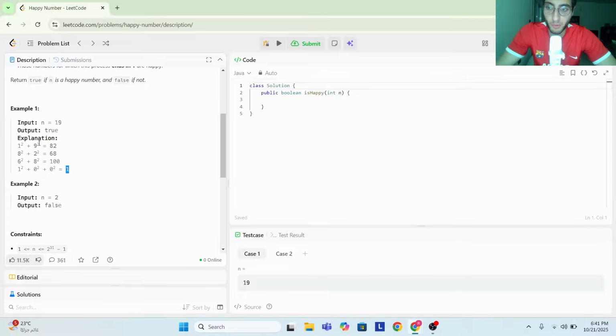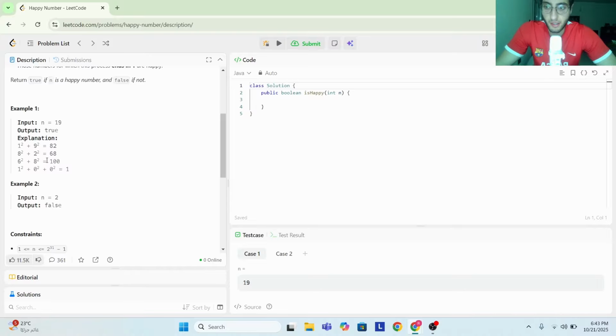So if we keep following this process, and eventually the sum of the squared digits of our previous sum is equal to 1, we can instantly stop and say that n is a happy number. Otherwise, if we never get 1, then the int n that they gave us is not a happy number. Now you may be asking, if a number is not a happy number and we keep following this process infinitely until we hit 1 but never do, how are we supposed to end this code and return false, and return that the int n that they gave us is unhappy?